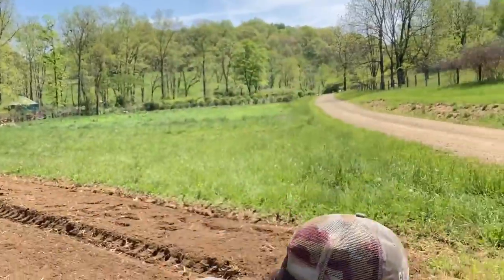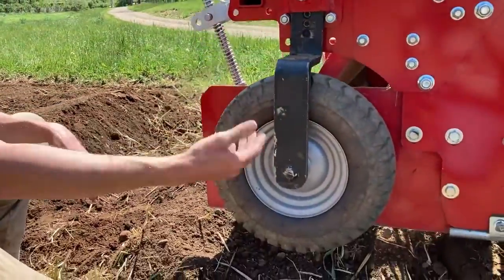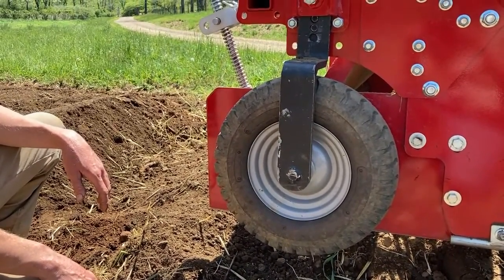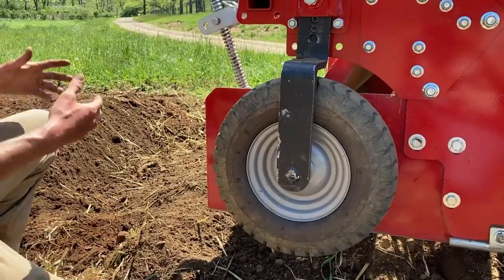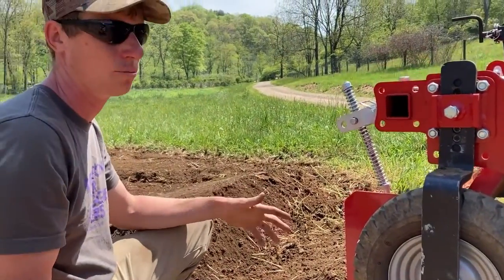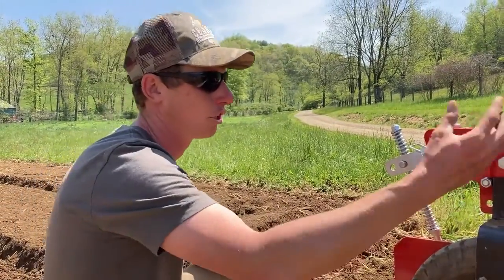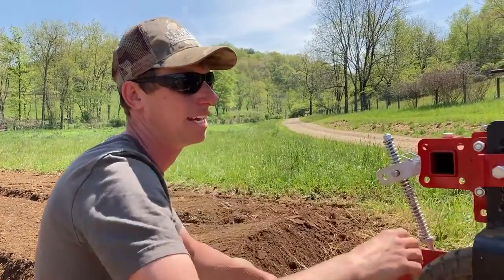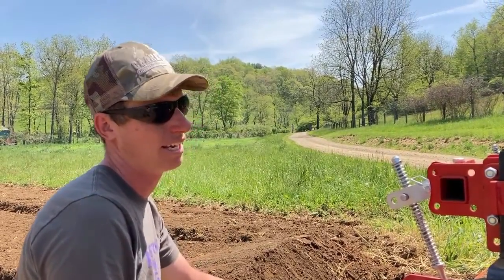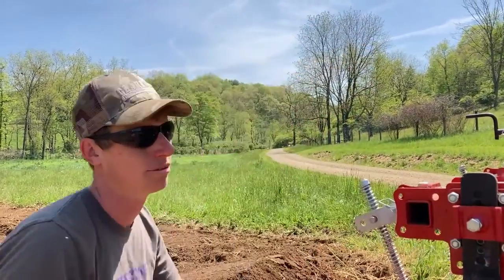There's also a depth gauge wheel which lets us determine how deep the machine goes. We've noticed that when tilling a field with a lot of residue like this one, we need to run it a little more shallowly, because there's just so much material churning through the space around the tiller that it can clog up and no soil will pass through the springs.